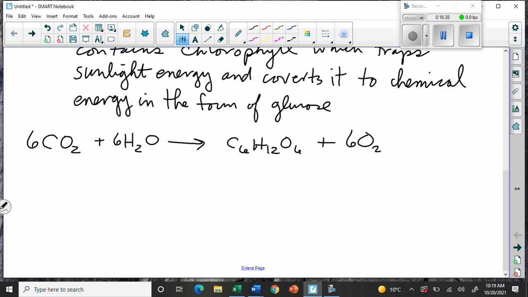So when we go this way, there's an additional requirement. I'll put it above here in green. We have to have chlorophyll present for this to happen. So we usually write this over top of the arrow because that provides the energy. The energy from the sun has to go in here. So maybe I can put here, sunlight is necessary.